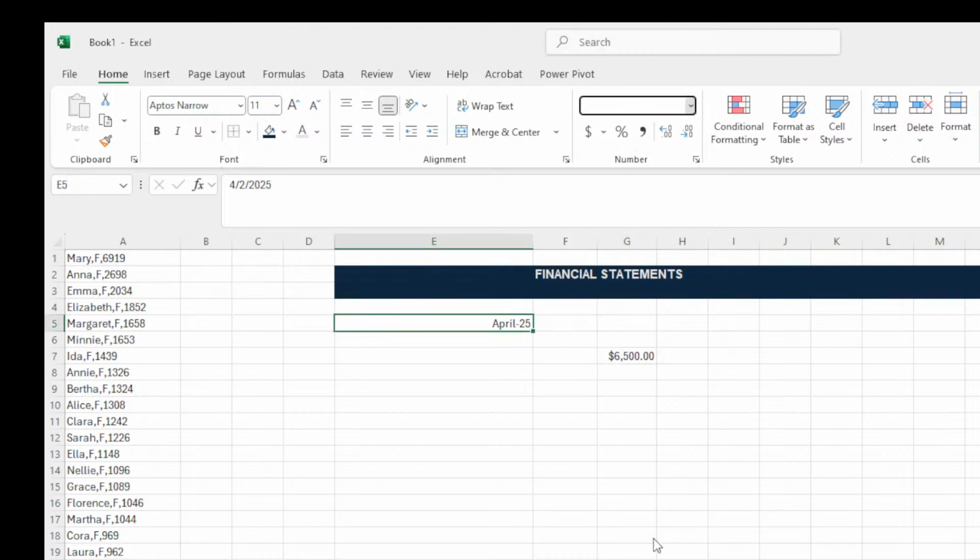You just go here, custom. You can see there is month, day. Are you seeing it? The month comes first, the day comes next, and then the year comes last. I can also change it to however I want it to be.